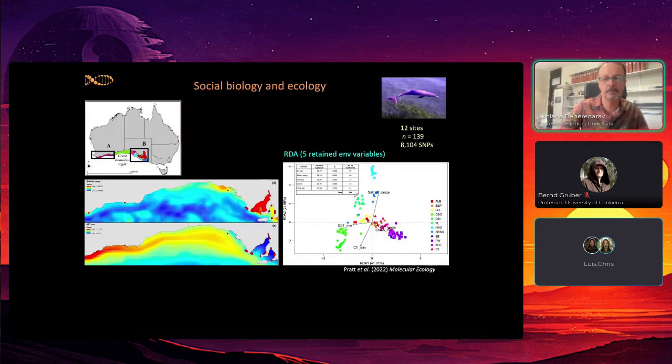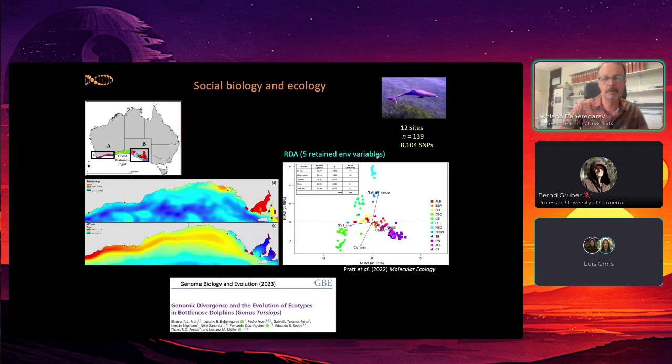We found some of the same candidate adaptive SNPs in these South Australian dolphins in an analysis that we did using dolphin populations from around the world. We now have populations from different oceans that are also found across environmental gradients. And guess what? The same gene regions appear to be under selection in these other dolphin populations from other parts of the world. Some are even different species of bottlenose dolphins. So that's another way to try to validate your findings of seascape genomics or landscape genomics.